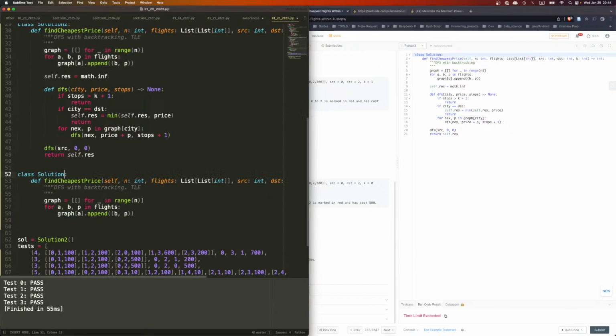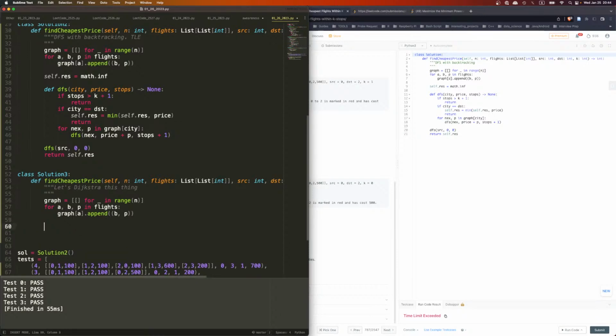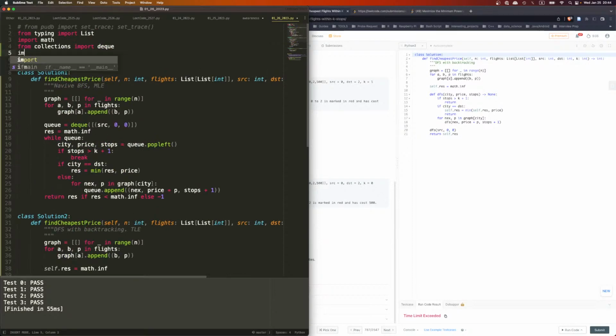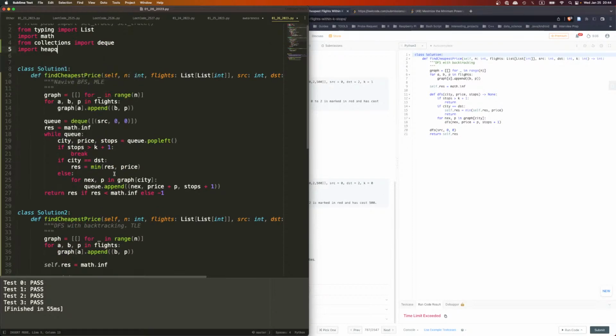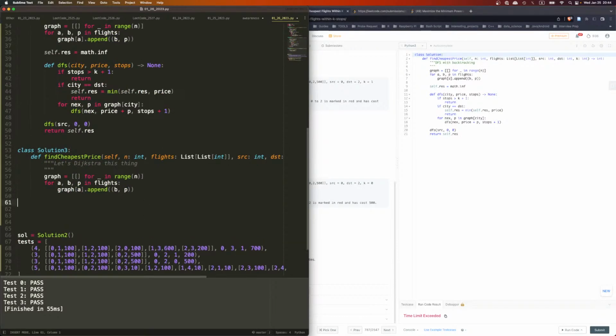All right, let's Dijkstra this thing. Oh, maybe this is like A* search or something like that. I forgot how to do all those things. Anyway, so we need a list of priority queues. So import heapq, right? So a list of priority queues. We're going to say heaps equals this.